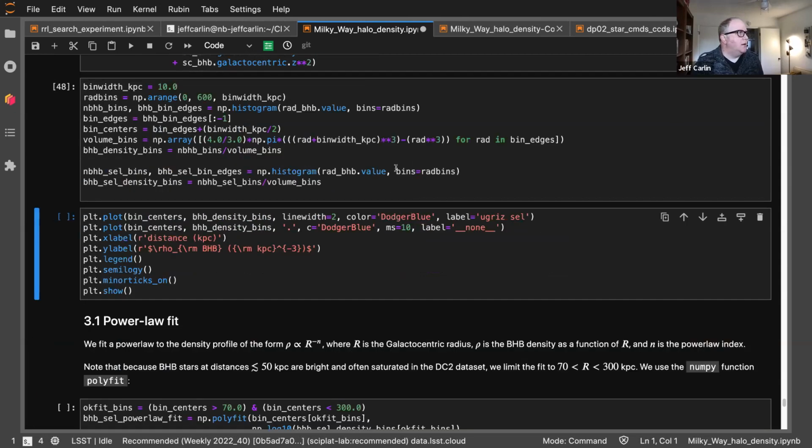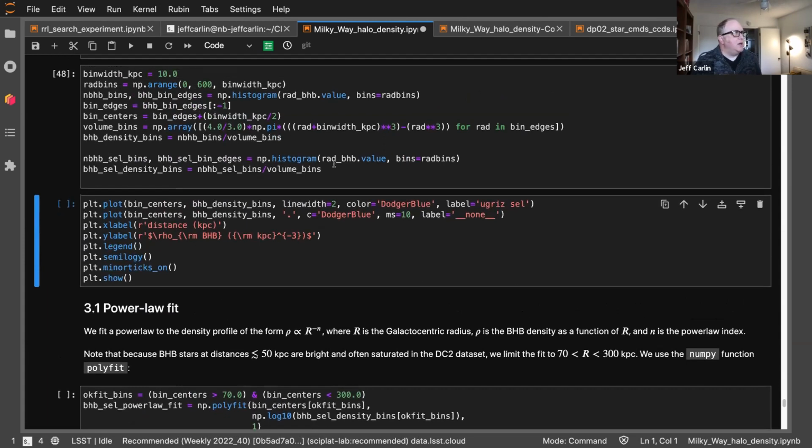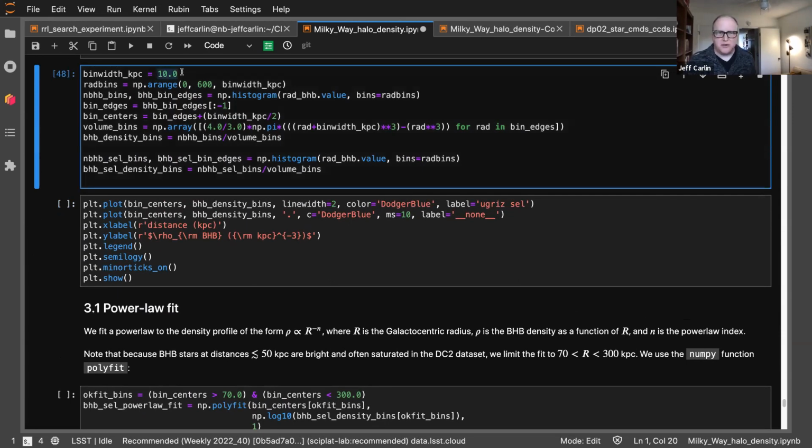So here we just bin up the horizontal branch stars in radial distance from the center of the galaxy. So we say we're going to make bins of 10 kiloparsecs.